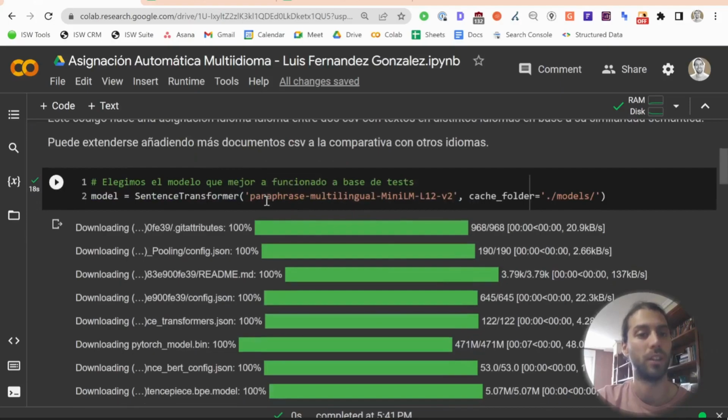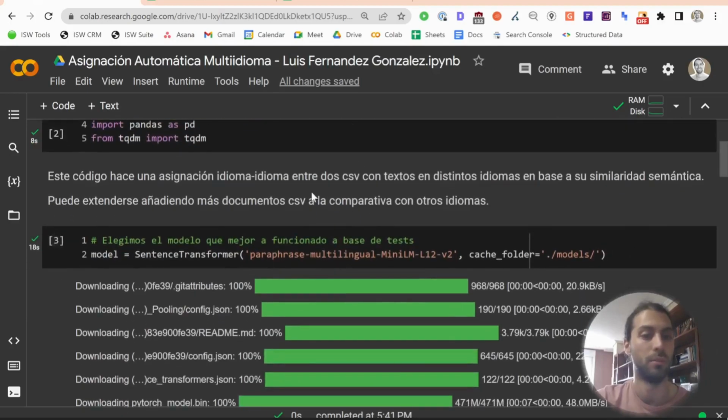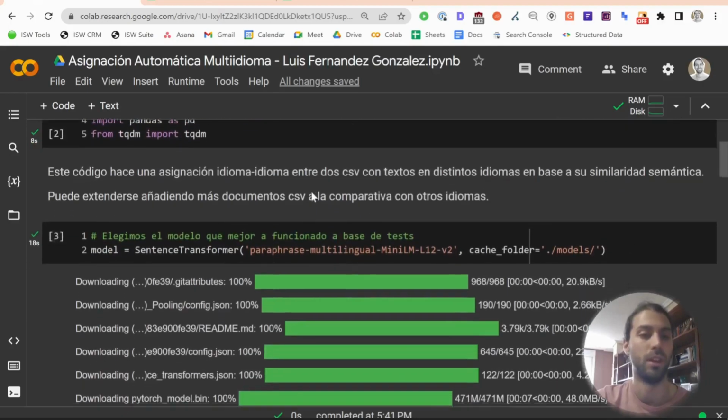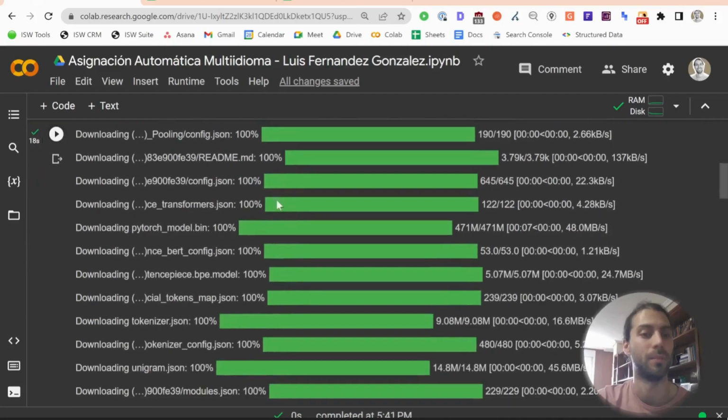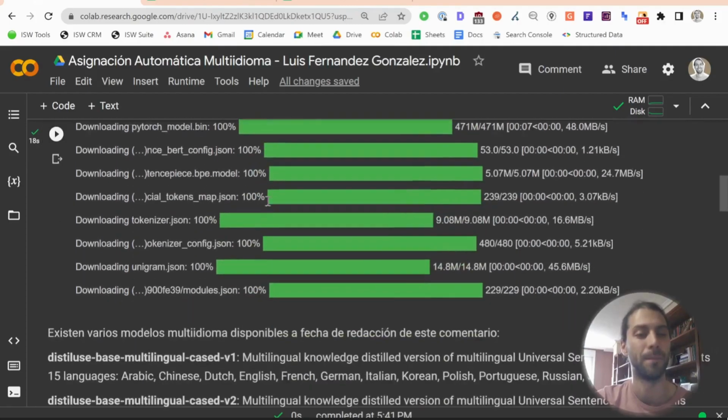In this case this advances very fast. I am using this model, paraphrase-multilingual-MiniLM-L12-v2, of the models that this library has available. You can look for it in its documentation. I did a test in the projects that I have used, and this is the one that has worked best for me so far. As always, if a new project comes out and I have to run it, the smartest action, and one that does not take anything, is to try other models and see which ones work better.